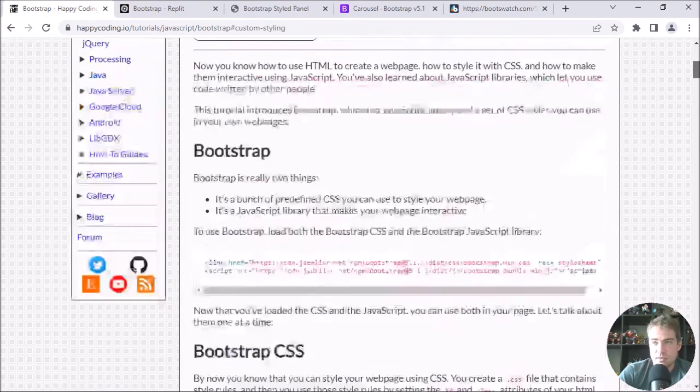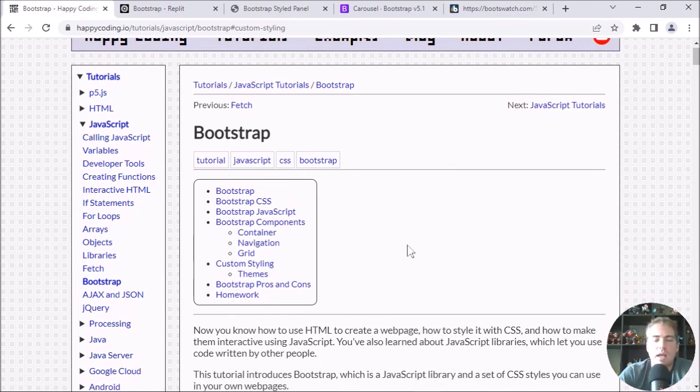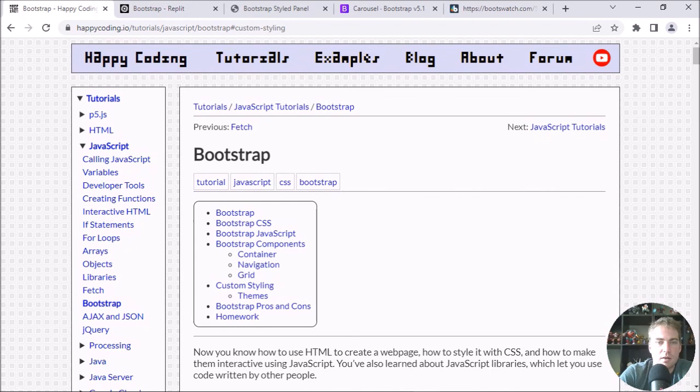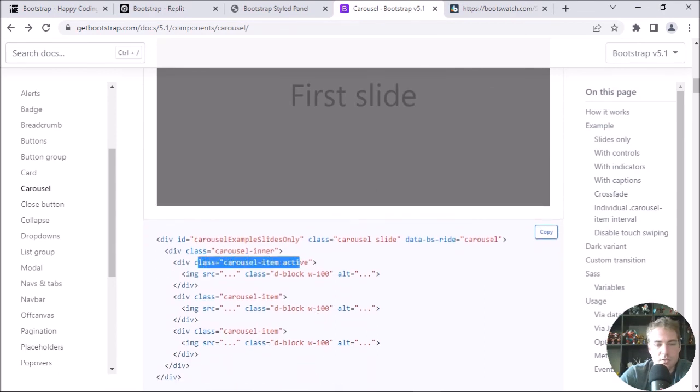Okay, I think that's enough rambling from me. I'll leave it there. And so the takeaways, again, are Bootstrap is a CSS file and a JavaScript library. You can load those into your HTML and then use the Bootstrap documentation to know which classes to use to trigger Bootstrap behavior. And you can customize that either using your own CSS or a theme file. And other than that, check out the documentation. Those are the takeaways.